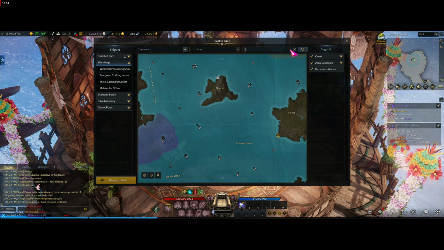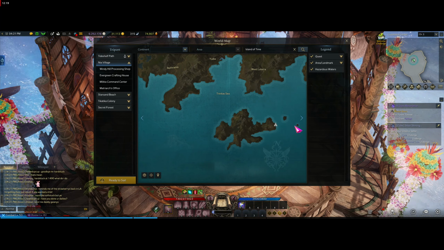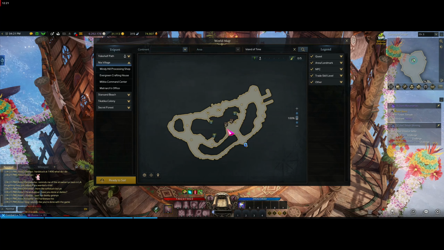So next one we do have is the Island of Time. Island of Time, located right over there. And for this one, you actually need to have a fishing tool, and then you need to fish to obtain magic jars, which can be used in a marked location on the island to summon Savnak.